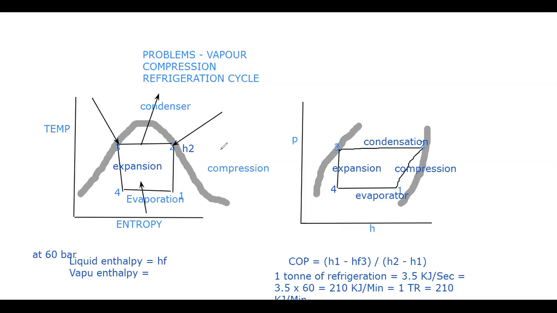So I am going to draw a line now. How the compression is happening from point number 1 to 2 according to this problem. My point number one is always here. What is point number one? See in the problem how it is given. Point number one is at the entry to the compressor.